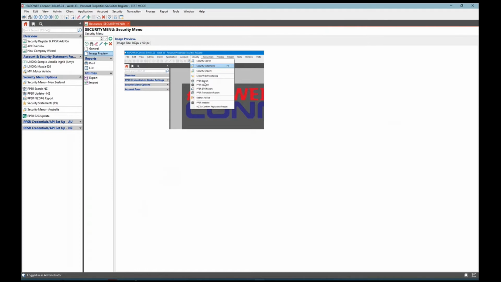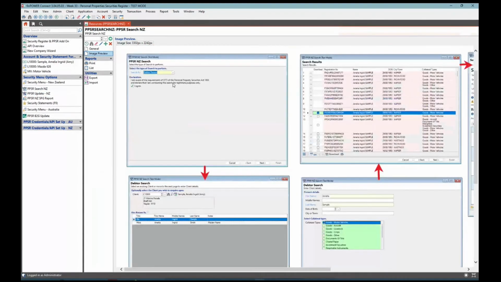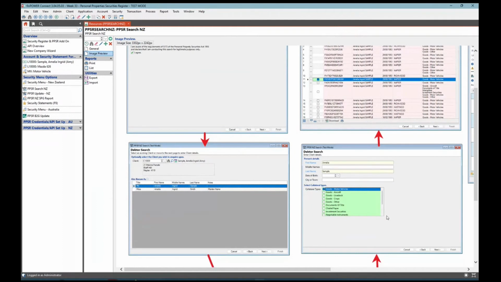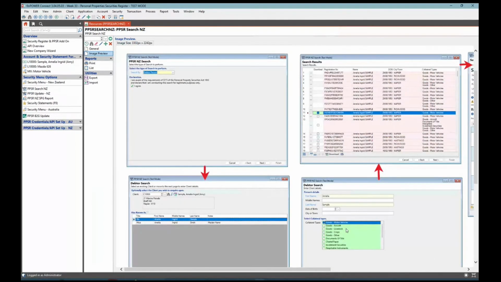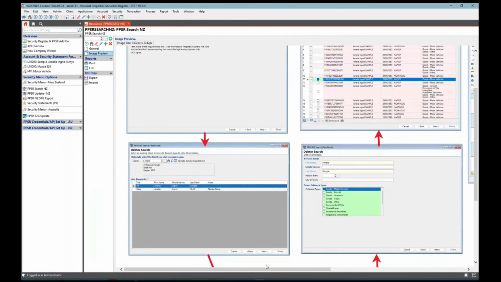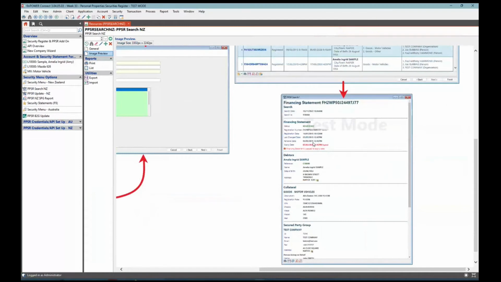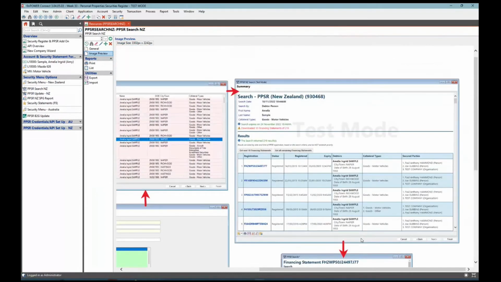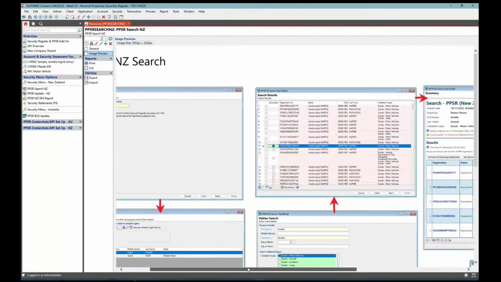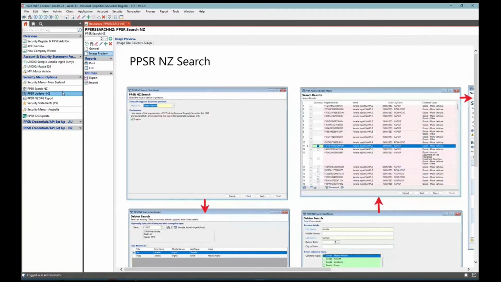So we've got the PPSR search, where you can search by a number of different methods. This example here is showing by a debtor person. And you step through the wizard, select your client, and then it will search the register for any securities they may have, and you can filter it down by collateral type. As we can see here, Amelia Sample has a lot of hits, but from there you can drill down and have a look at the actual statement and what it says and who the secured party group is and so on. So a lot of good information can be obtained using the search function.